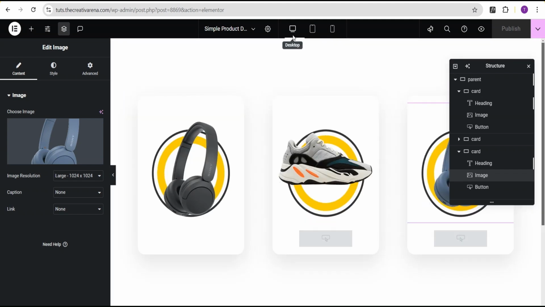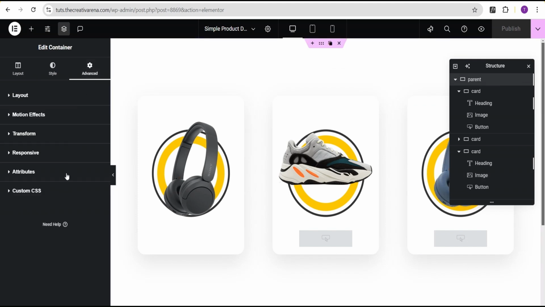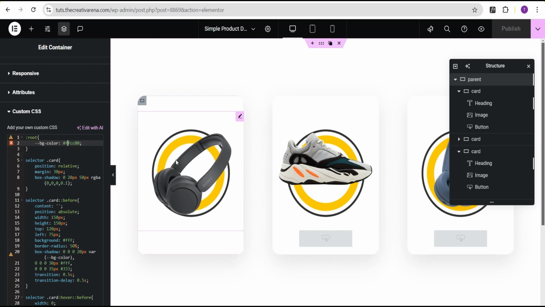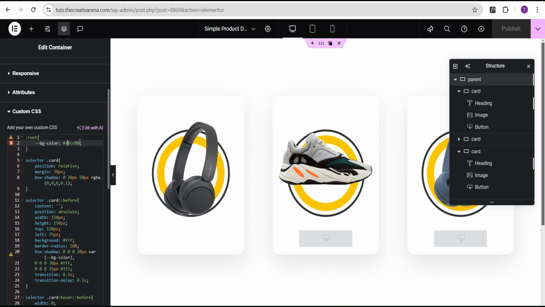Okay, so now I'm just going to go back to where we have the code, and I'll explain it briefly for you, how you can tweak it. So we'll come over here to the custom CSS. Now there is this section here called the root, where we'll have this background color. Now I made it easy for you so that if you want to change this yellow color to whatever color will suit whatever project you have going on, all you need to do is come over here and change the color here.